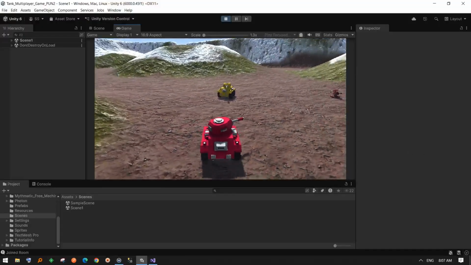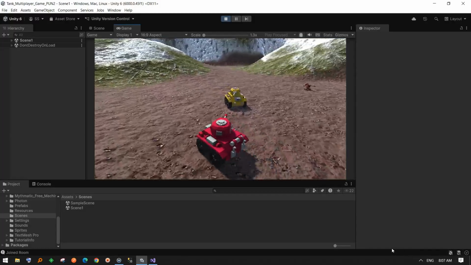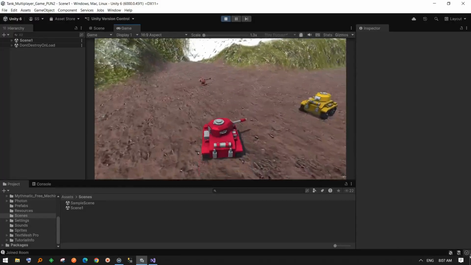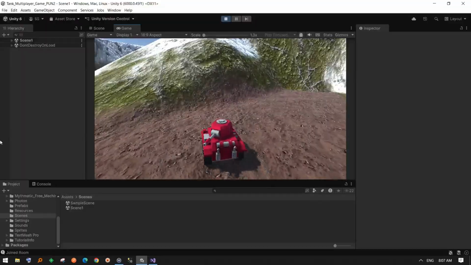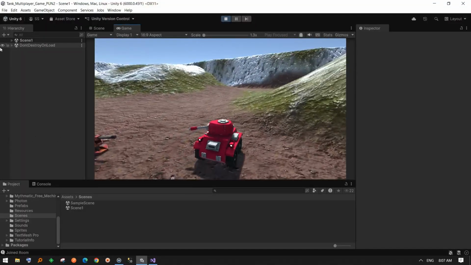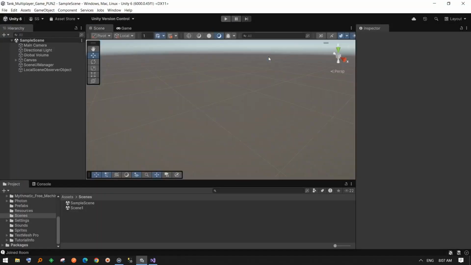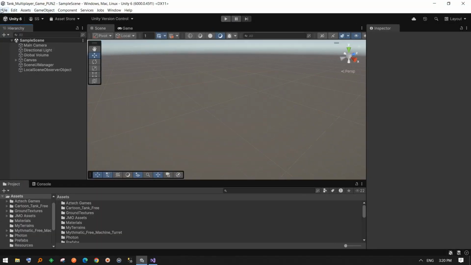If you've noticed, now the player is aiming at the enemies as well, and all the code we've written is working correctly. We stop the game and check it once more in multiplayer mode.